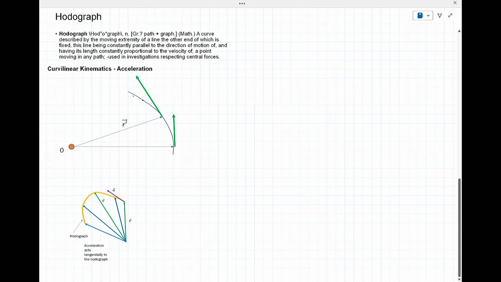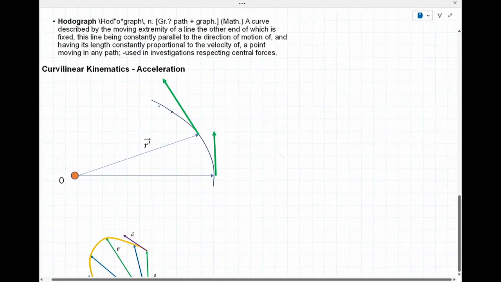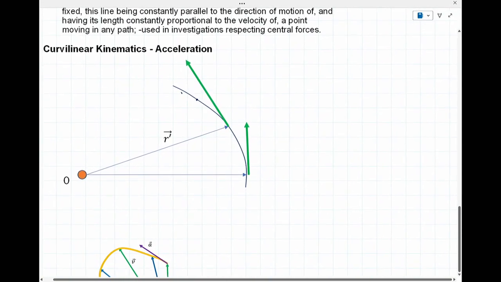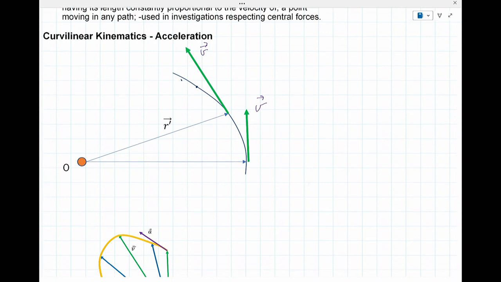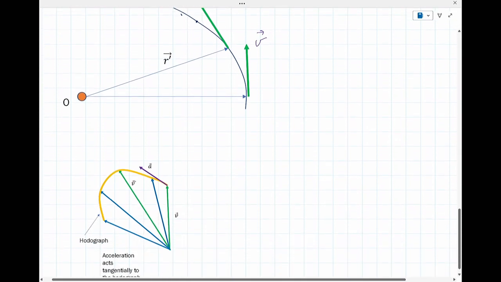If I look at these plots, actually I'm going to skip that right there. I'm just going to focus in on this. I have V and V prime. Now, one of the things that I told you yesterday was that accelerations are not tangential to the path. You may have one-dimensional motion. That's the only case where you might have it and it works really well. But what are they tangential to?